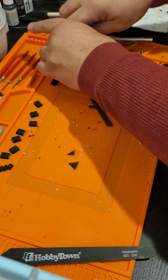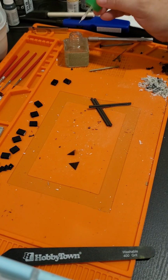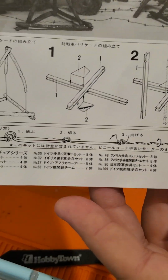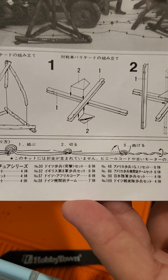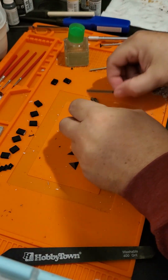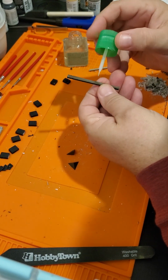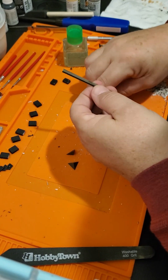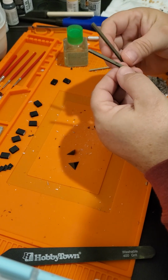Alright. Tamiya brush on liquid cement. Alrighty. Now, let's look at the instructions again. Creole certification. There we are right there. We're going to make a cross, a big X out of those two girders. Alright. So what I'm going to do is I'm going to put just a dab of that liquid cement right there. I'll grab up the girder.